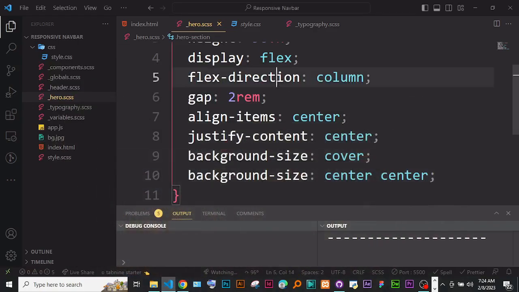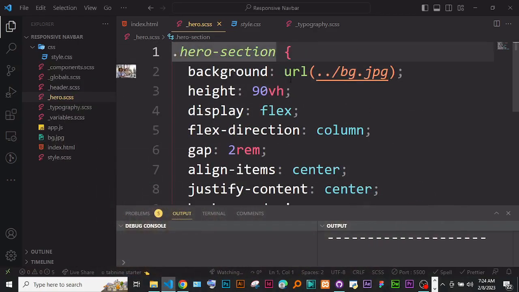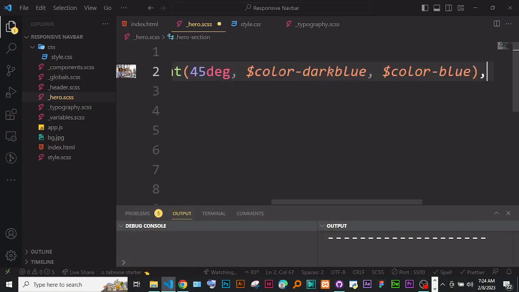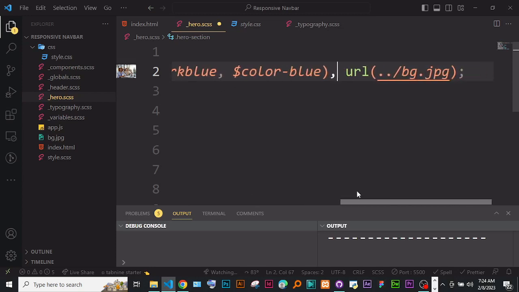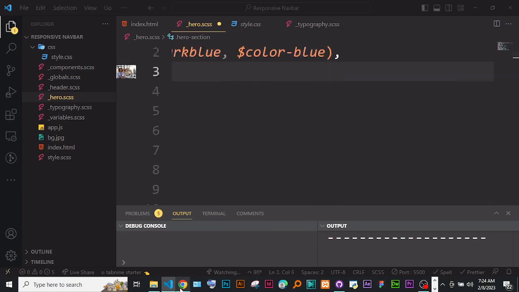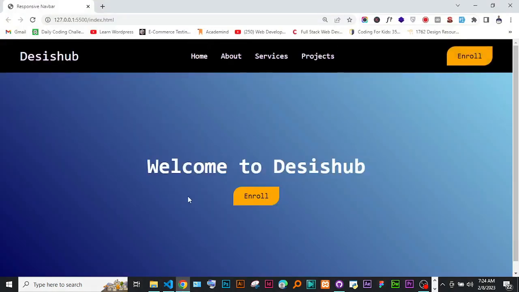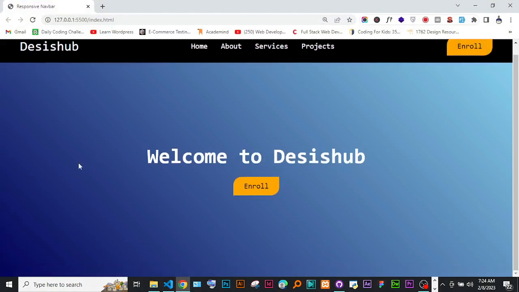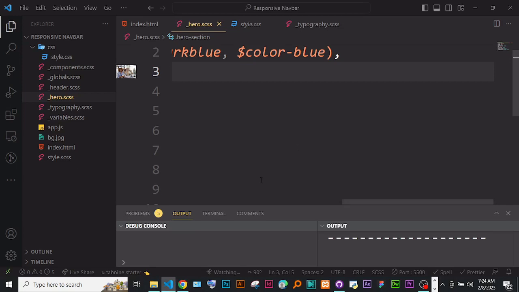So how do we put a gradient on top of it? You have the image, you can see it is working very well. So put the gradient on top of it, I'm just going to paste it there with a comma. If you do that, it is going to first disappear. What is happening is the gradient is on top of it and we cannot see it. So what you need to do is get one of these gradients and reduce its opacity.